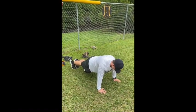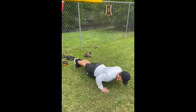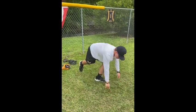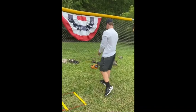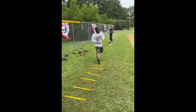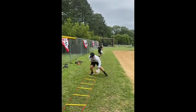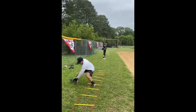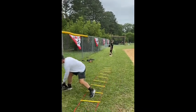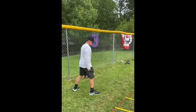Station three, exercise one, push-ups. Station three, exercise two. We use the ladder and the gloves. Work on fielding and footwork. Station three, exercise three, standing long jump.